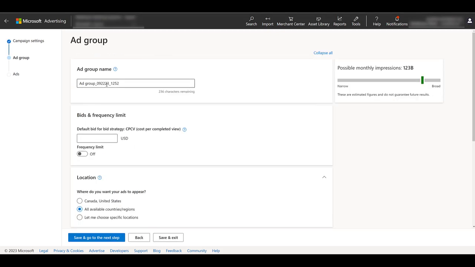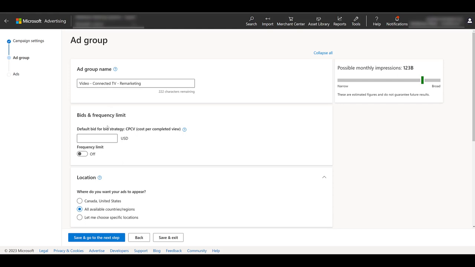Next, go ahead and update your ad group name. I put this name for now because typically I will try to put the targeting option somewhere within my ad group name. You do have more options than just remarketing. We will see very, very soon, but that's just what I'm going to use for this particular ad group.